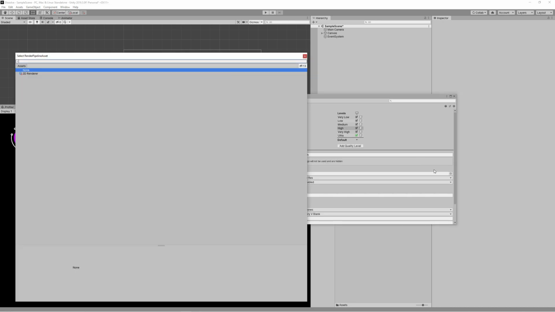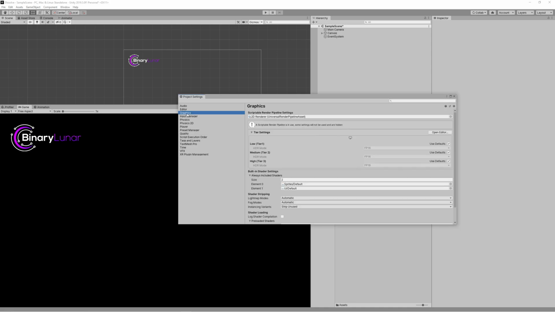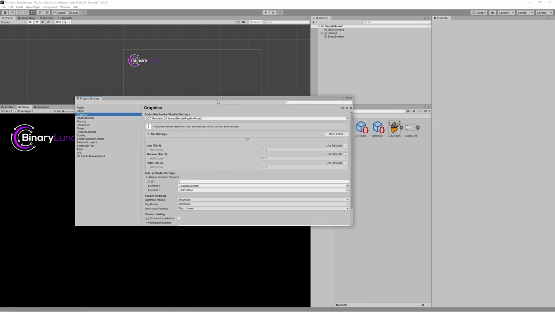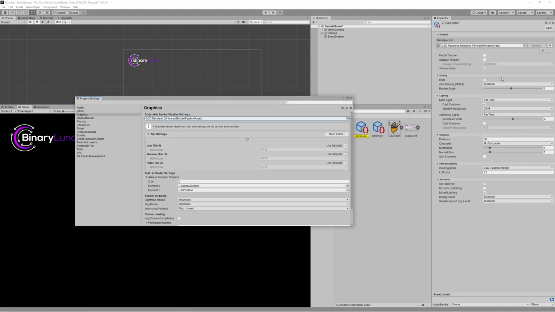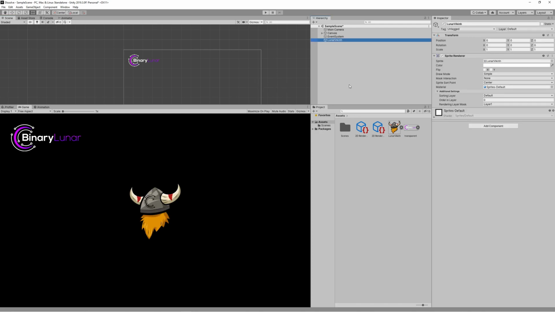Also go to quality, make sure that it is there also. Then we need to check the HDR to show the glowing effect. For this tutorial, I've prepared a sprite. I've drawn some parts of a character I've been working on to use in this tutorial. So let's drag and drop it into the scene.